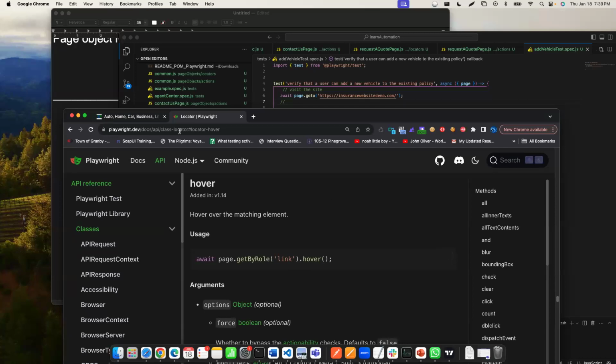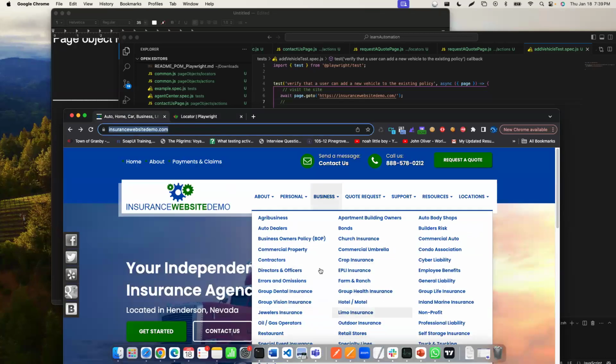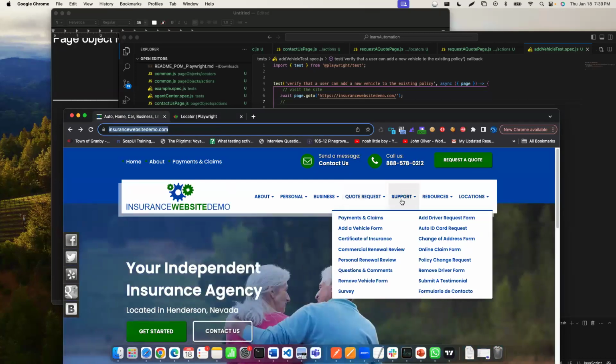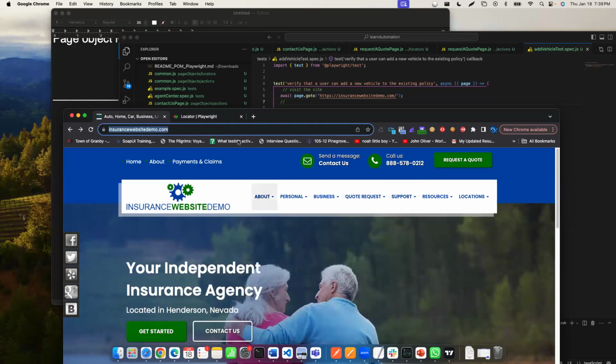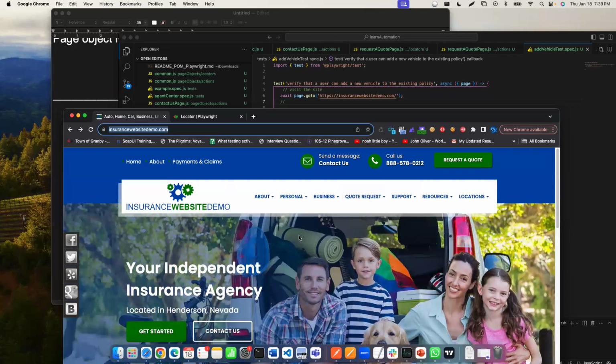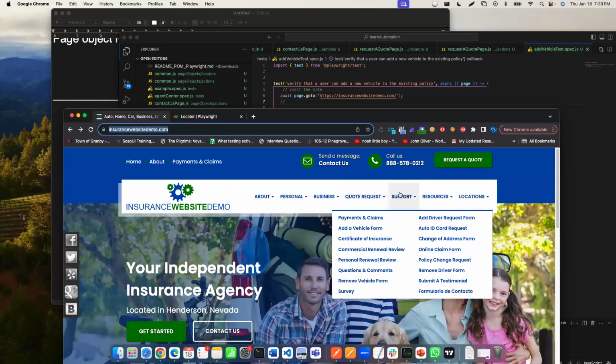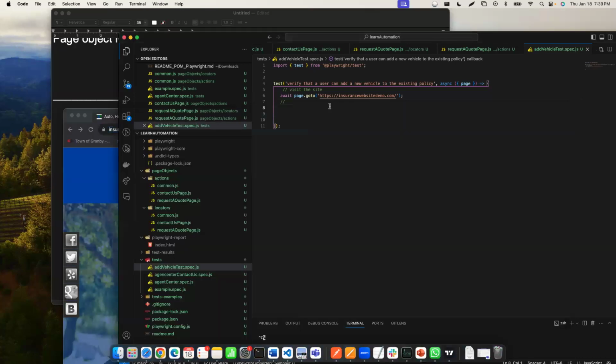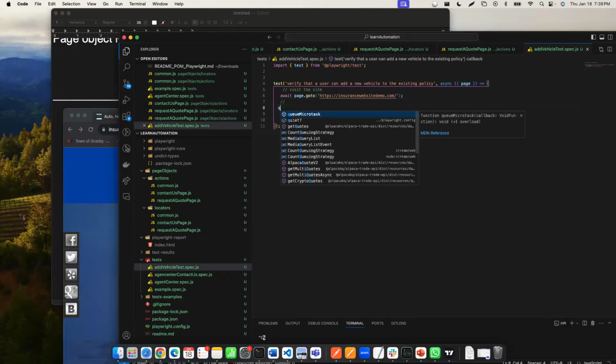You're gonna just go ahead and hover everywhere. Why don't you want to say I want to hover only on support? Or do you want to hover on everything, the whole page? Right? So you want to hover on the support. Okay, so let's go ahead and write this code.